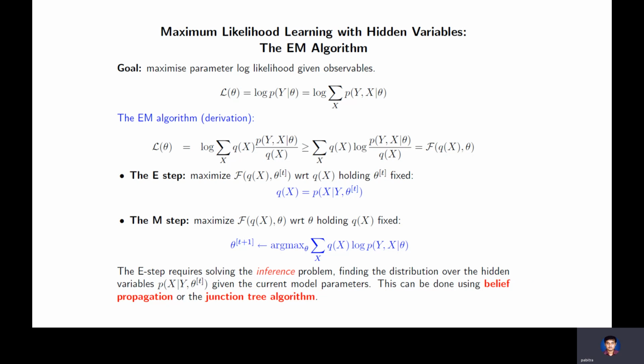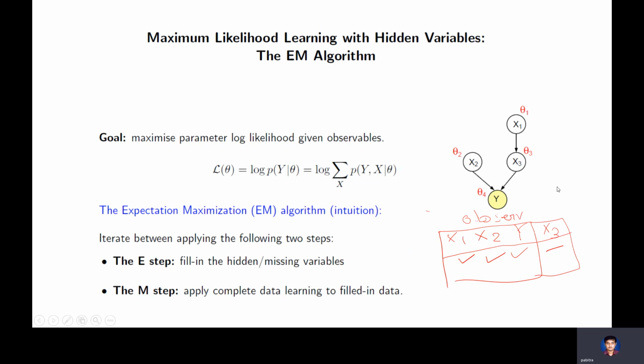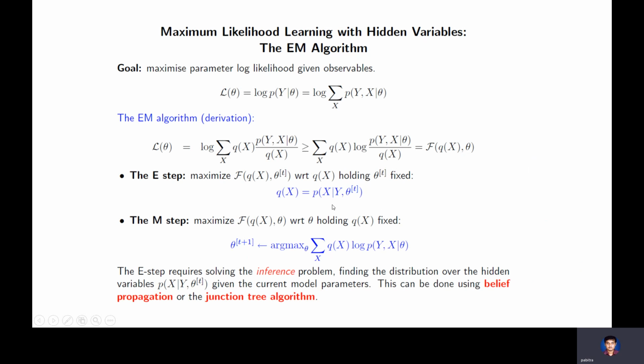So you can easily derive the EM algorithm, which again I am not doing, following this variational lower bound and other things. And the E step just finds Q of x, which is P of x given y and the current value of theta. So given the current value of theta, you have formed a training set. Some of the variables you have not observed, but still you have counted the CPT. Given that CPT, which may be slightly wrong because x3 I have assumed, you find P of x given y and theta. Theta is the values of this CPT.